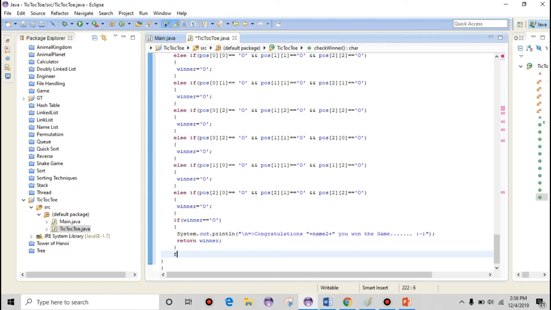So for that we write a for loop, for int i equal to 0, i less than 3, and i plus plus.